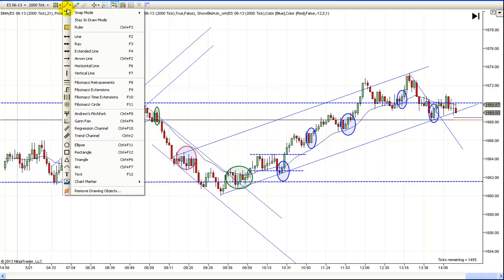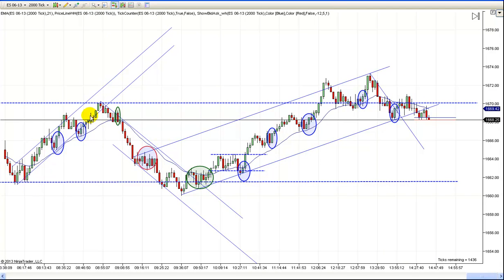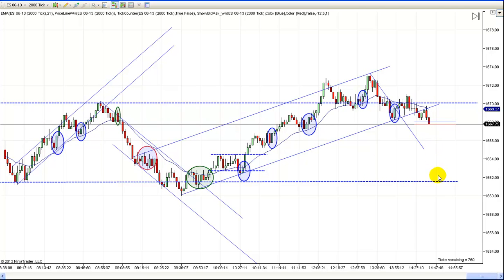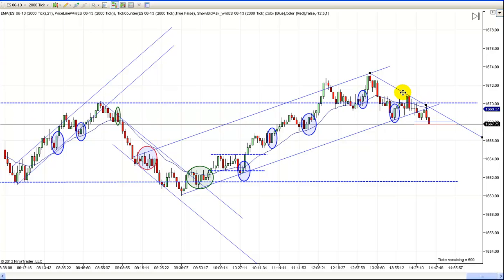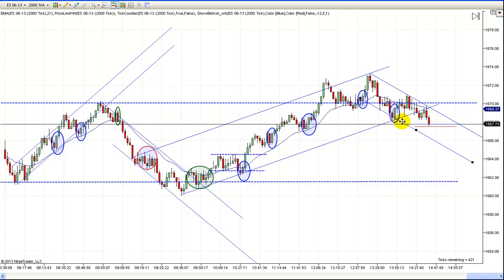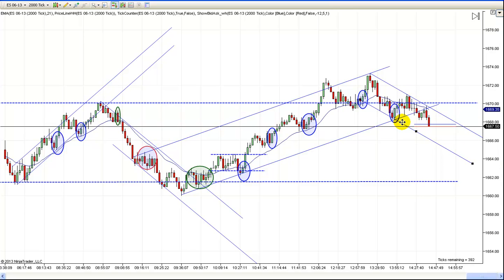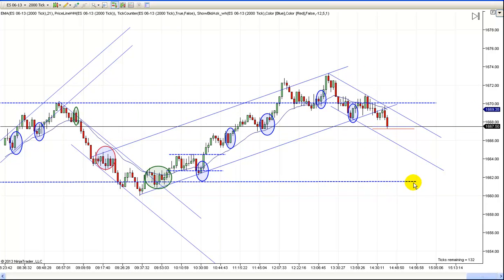These are really what I call trends within a trading range. This is just a trading range, and you've got these little trends from one side of the range to the other, and I'll probably be surprised if we don't go lower here. This is probably going to be your trend line right here. Let's see if we can find a fit on the other side. You can see that fits pretty well right there, so we're probably headed to this line. We're probably headed down to the other side, but we'll see.